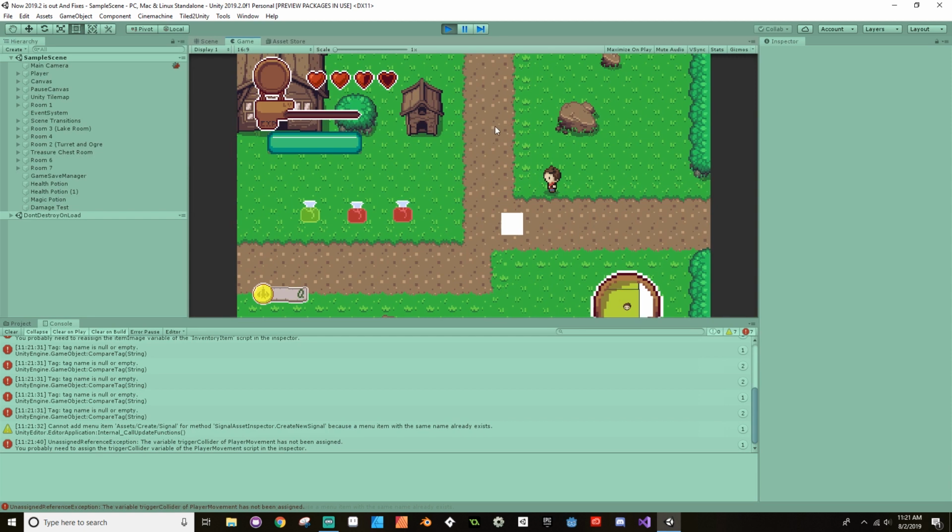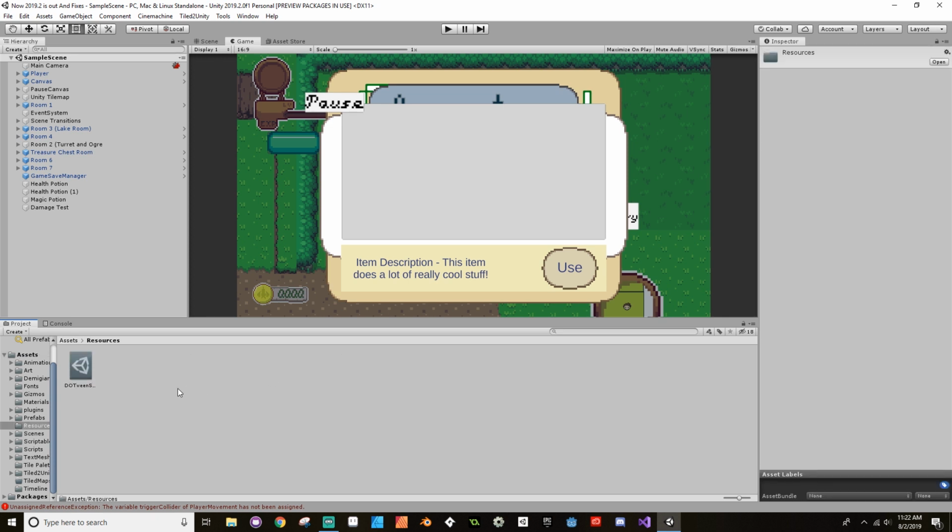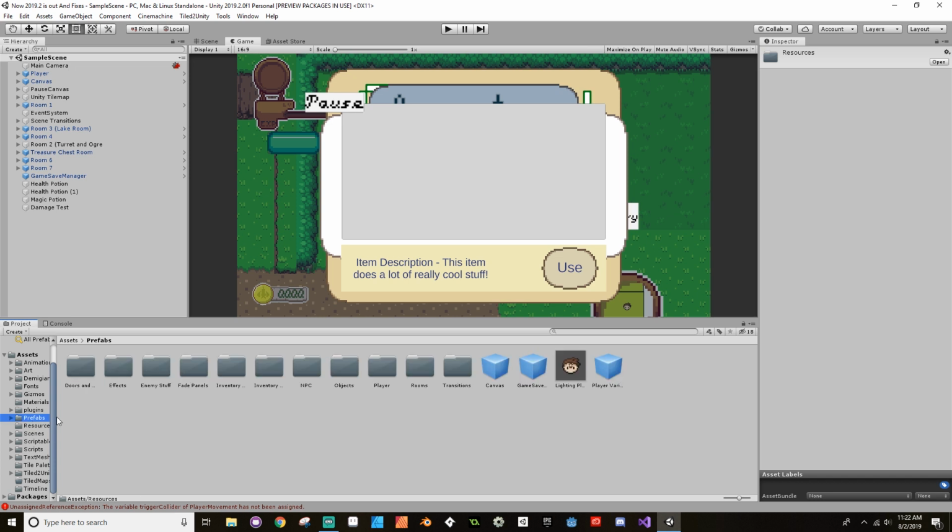Now, let's go about fixing some stuff here. So the first thing I want to talk about is project structure. Our project here, I guess it doesn't look so bad when it's laid out like this, but it was looking a little bit unmanageable here. There's a few things we're not using anymore that we can get rid of. We can get rid of Tiled2Unity and tile maps. The tile palettes need to stay here. TextMesh Pro, scriptable objects, scenes, resources, that's for DOTween. We got our prefabs, plugins, materials, Gizmos, fonts, Demigiant.